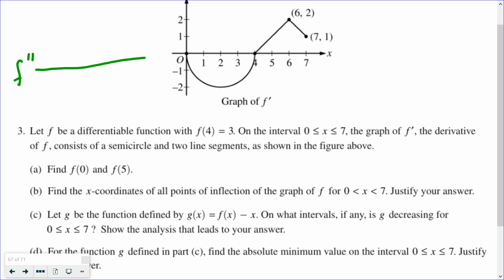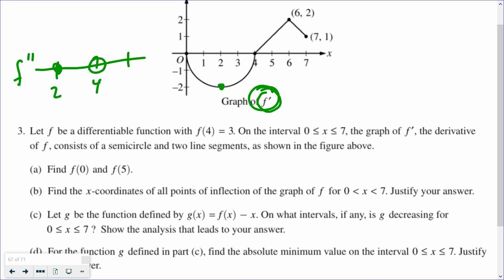But you have to understand, that's the graph of f prime. So if I want to relate f, remember, what goes on the sign analysis? Critical points, right? When f double prime would be 0 or DNE. Well, since f double prime is the derivative of f prime, it would be the slopes. So you should look and find out on this graph of f prime, where are the slopes 0 or DNE?